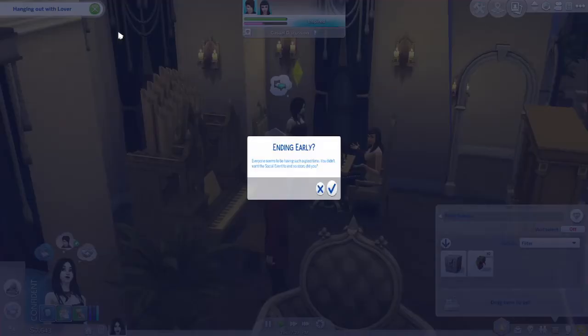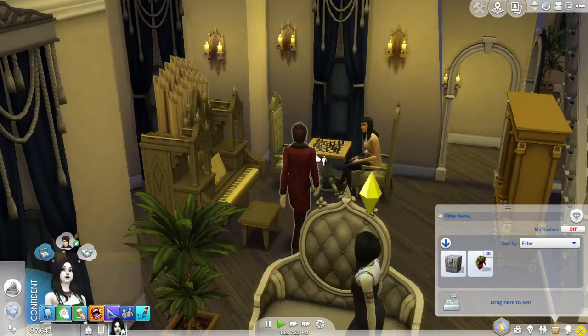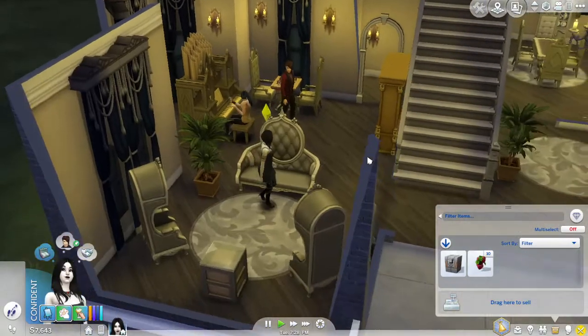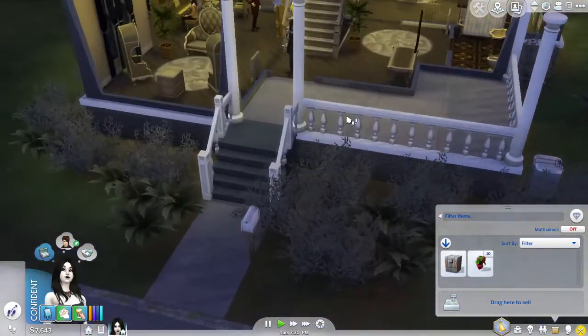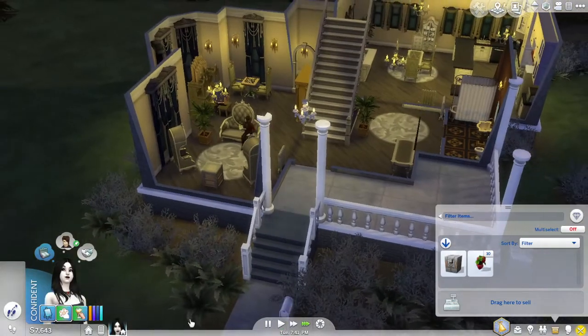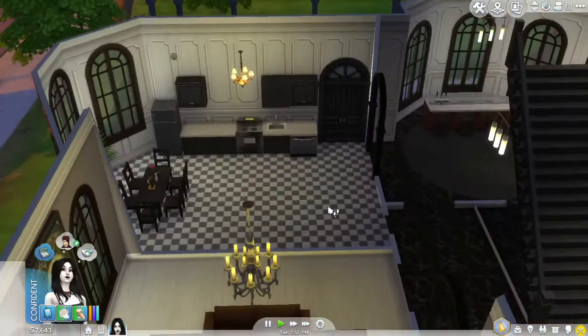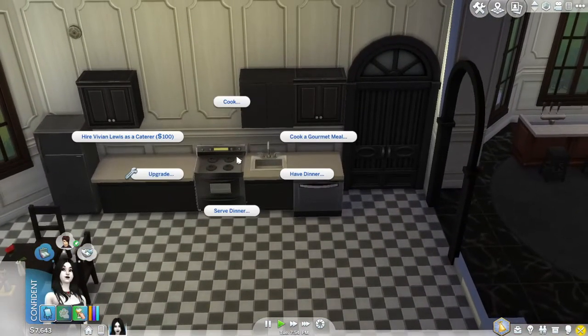You know what? I'm going. Forget this event. Yeah, that was annoying. One of the Sims of the event, really. Yeah, it was him. Get out of his house. We don't want to touch his furniture. We don't want to breathe the same air. Let's leave. A travesty. What a turnaround once again. This game is unpredictable. Let's get some food and let's throw a party and not invite a certain somebody.